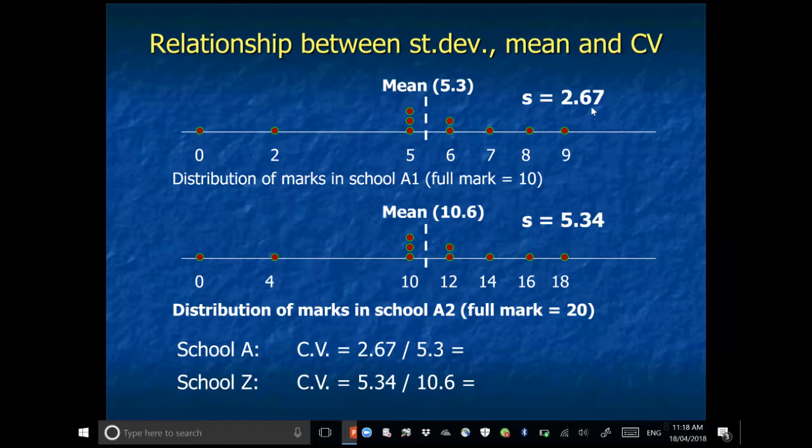So although standard deviation tells us a different story, that's simply because we are comparing apples to oranges here, two schools which have two different marking schemes, and to make the comparison fair, we need to convert that into a percentage of the mean and compute what is called the coefficient of variation. So it has some use as well for our work.